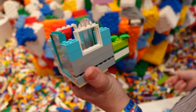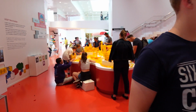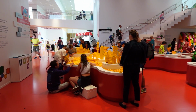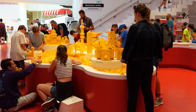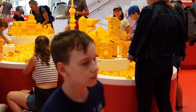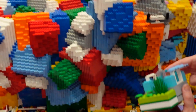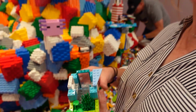So in the time that we did that entire tour after talking to you, people over there managed to build, well, you see how much it's improved since we went there, and actually that dragon is super cool. I saw the people building that just down there. If you look straight on, that dragon is really, really awesome. Just there. But in that time, Mum has managed to do that. It's going to be a little summer house with a garden. Yeah, not really the same, is it?